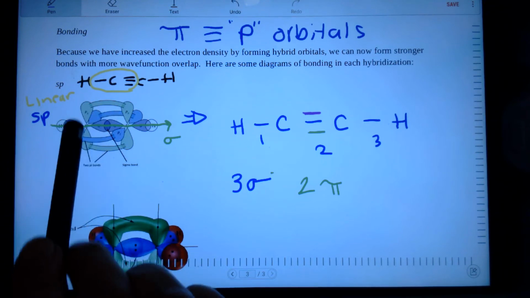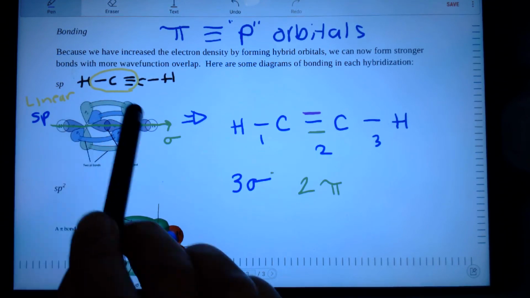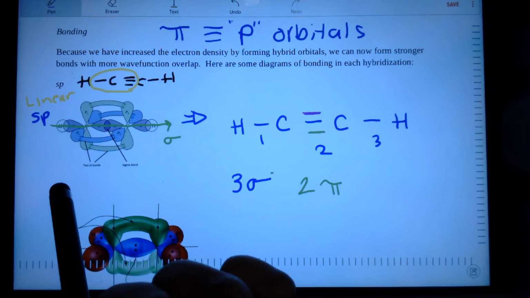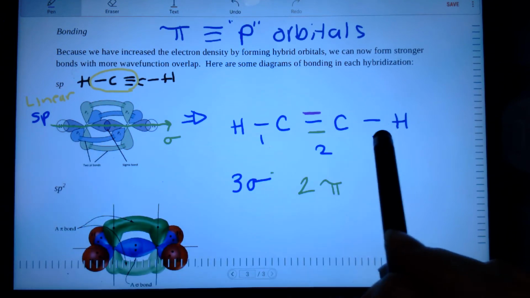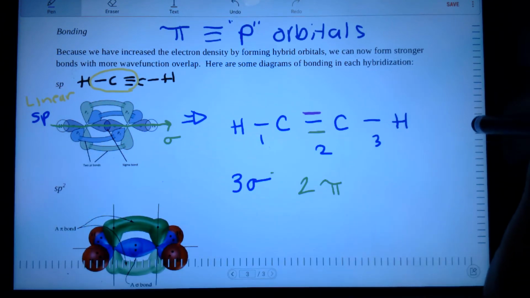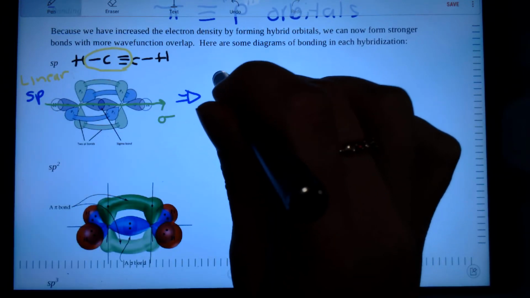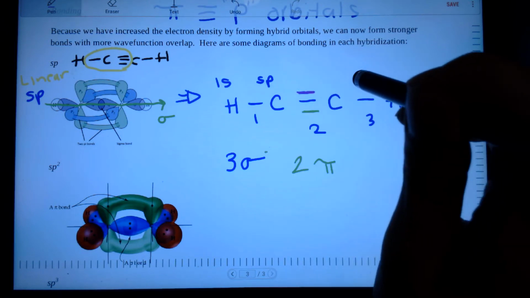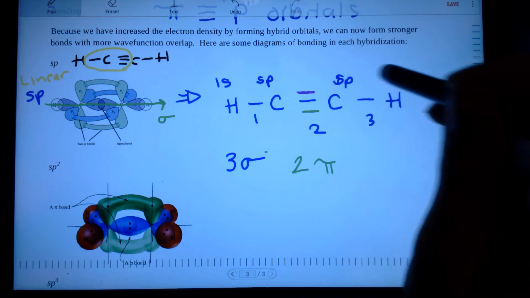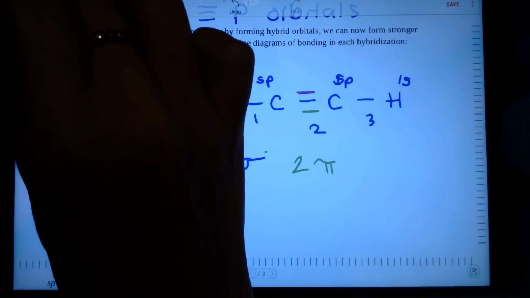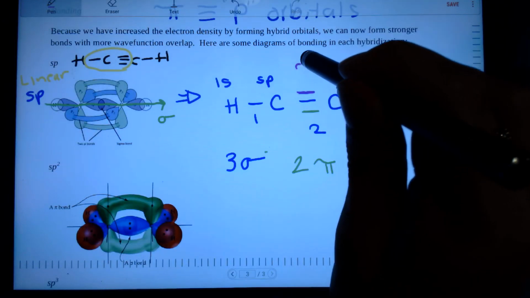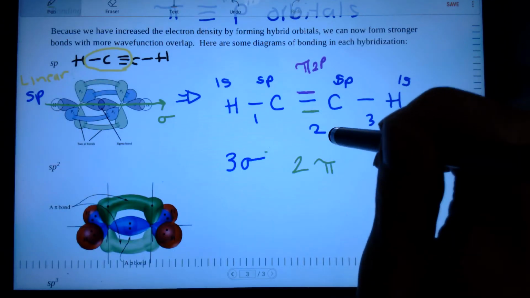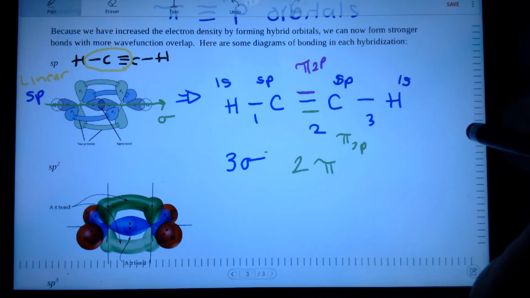Since we had to form a triple bond, we needed 2 p orbitals to overlap, so our hybridization was only using one of those p. So we get sp hybridization for those sigma bonds right there. For hydrogen, this is the 1s. So this is a 1s overlapping with the sp hybrid here, the sp hybrid here overlapping with the 1s, and then our purple one is a pi 2p, and the green one is also a pi 2p.